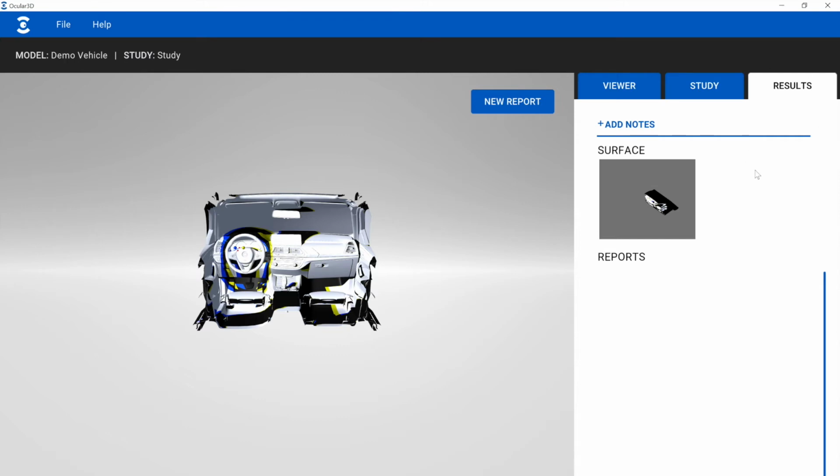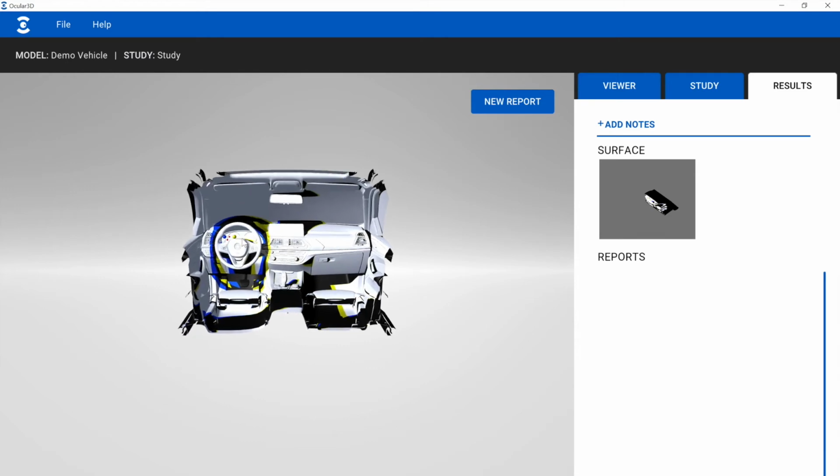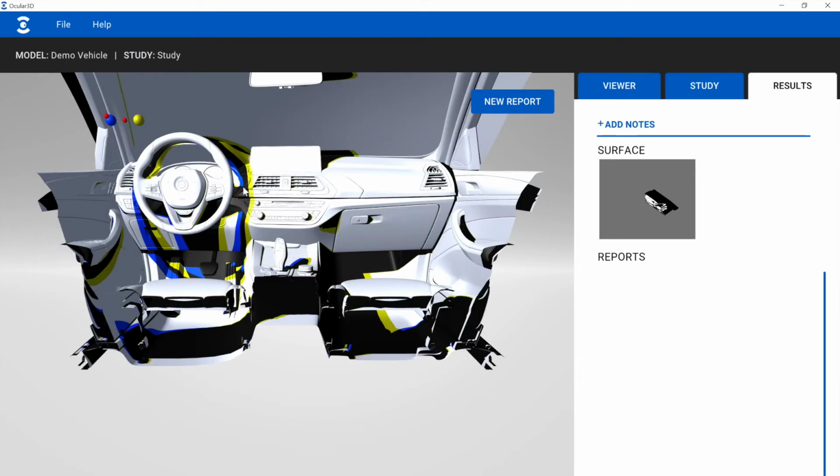Now we have entered the Results tab. The Results tab allows you to export surfaces to an OEM CAD system, such as NX or CATIA, or create PDF reports for vision criteria for reporting purposes. Moving back to the preview screen, we can easily zoom in. The first thing you will notice is the color bands are now very, very clean around the edges, for this is now surface data.